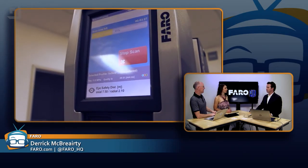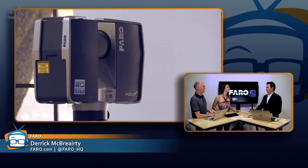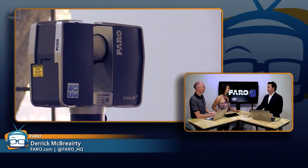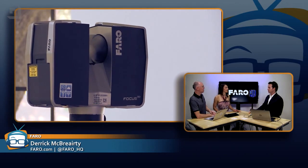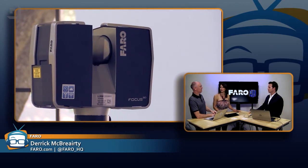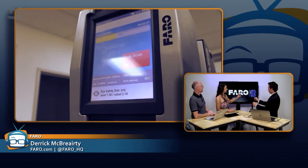So we can be in the same room — obviously I was and haven't died yet. What's the range? For this one, 330 meters, which is just over a thousand feet. So you could take that into the middle of a football field and scan an entire stadium. Absolutely. The way it works, it's line of sight — if you can't see it, it can't see it. Just move to the next location and do another scan. There's a mirror here and the beam hits that mirror and then it rotates.